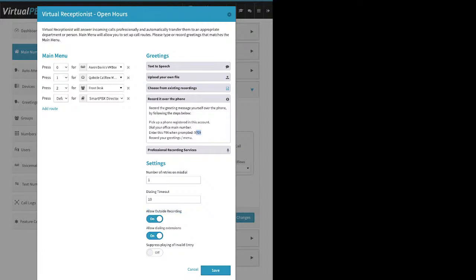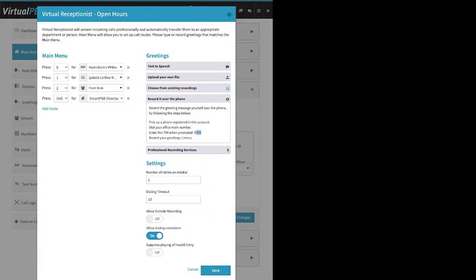This PIN number is specific to this time of day, meaning my open hours, right? So it only works during my open hours. So if I call after 5 p.m., this PIN number will no longer work. Now, we recommend that after you have that recording done, turn this back to off so that people can't randomly try to find out a PIN number or stumble on it by accident and then change your main greeting on you.